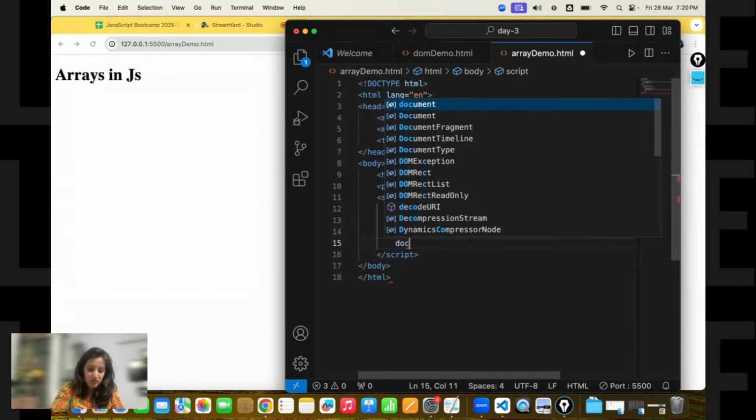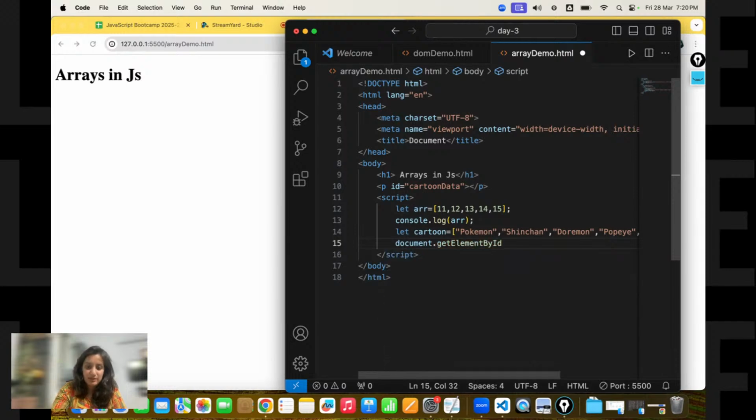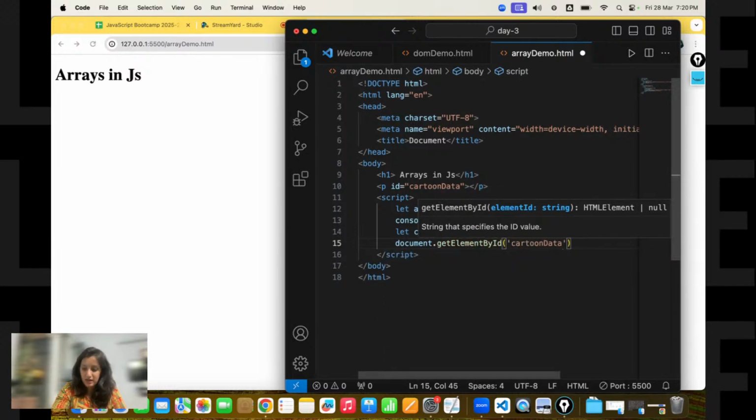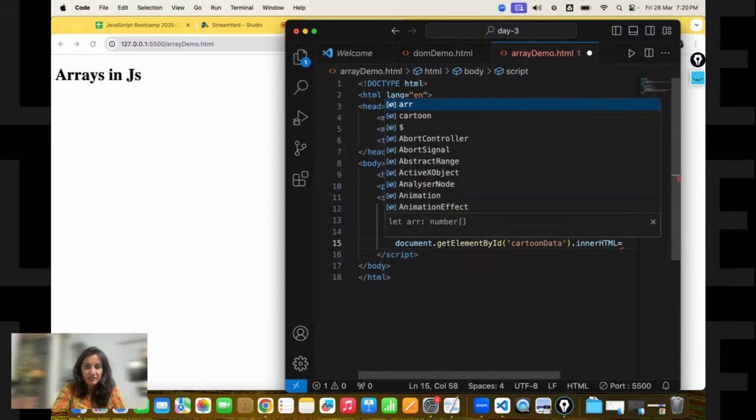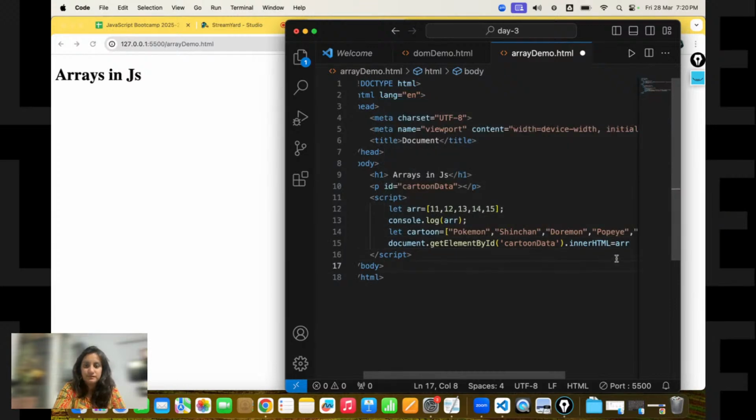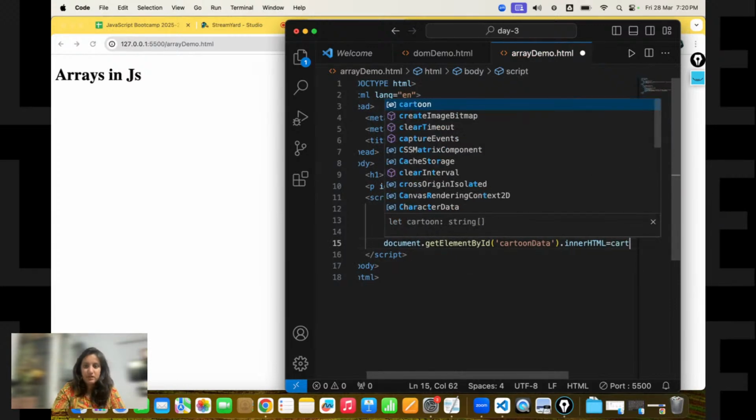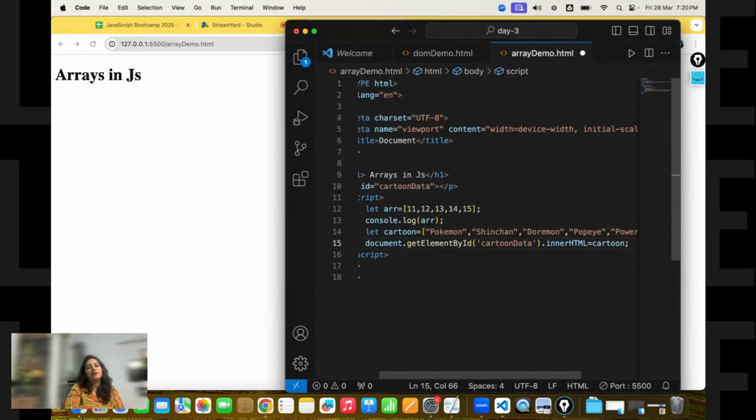Now what I need to do, I need to write here document dot getElementById, whose ID is cartoon data. Inside innerHTML, you have to write here cartoon. Now tell me what you will be able to see in the front end. Any idea? Any guesses, guys? Yes? Can we say it as a list of one? Which part, Utpal, for one or more than one data? You need to ask one more clear question.